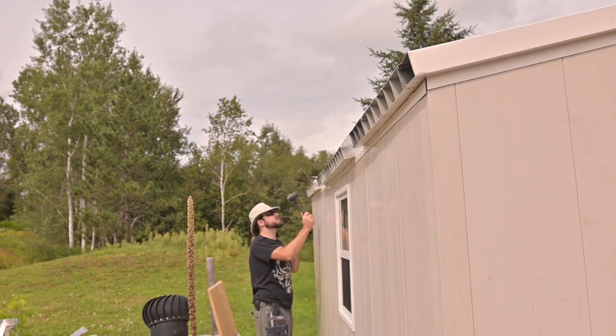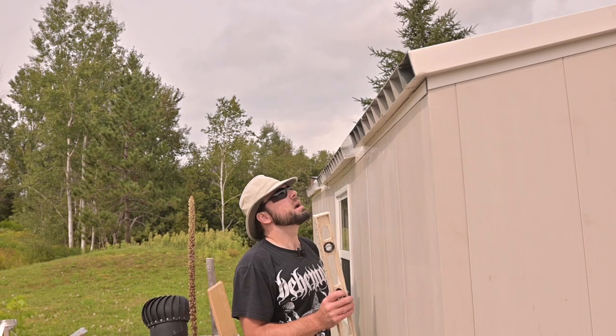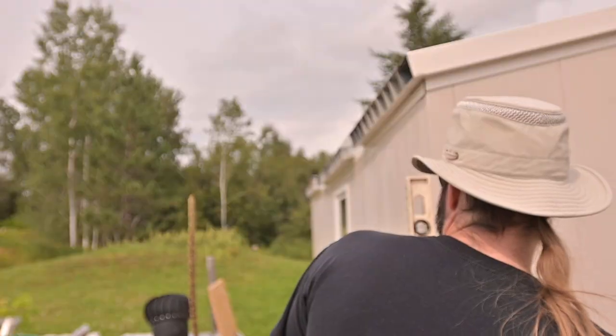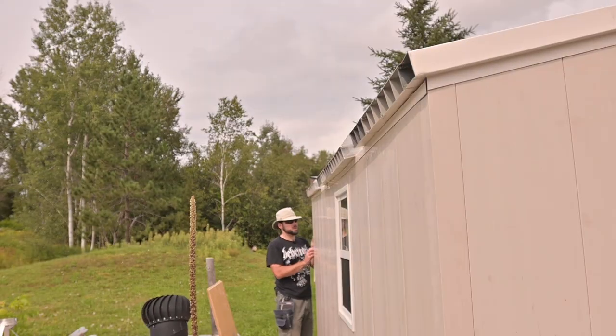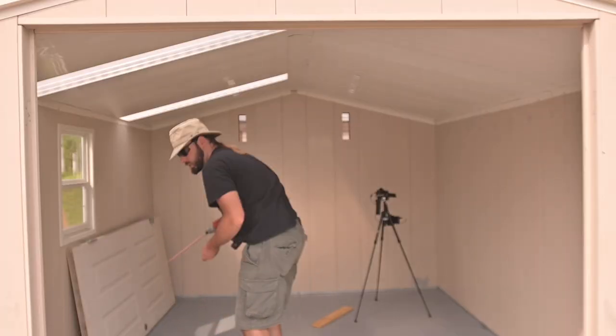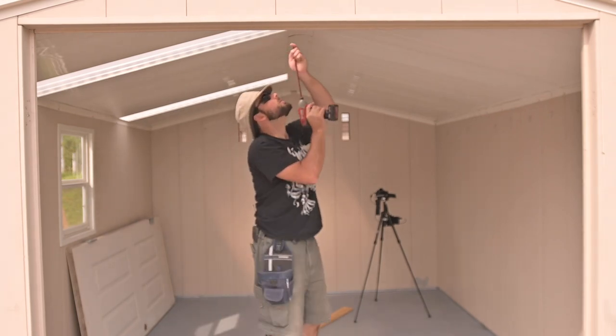How did this one slip so much? All right, I think that's as good as that's getting. Now let's double check. We didn't throw anything off. Yeah, that looks good. All right, once again, let's drive those screws home. There's just screws everywhere. The guy I got dumped on the floor. Yeah, any existing holes? Oh, here's one.